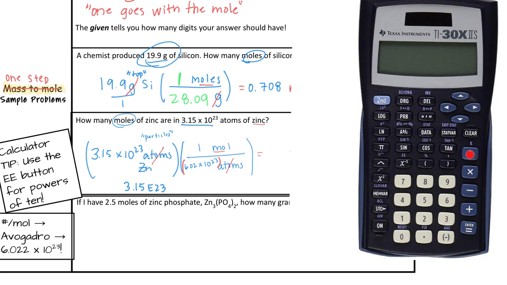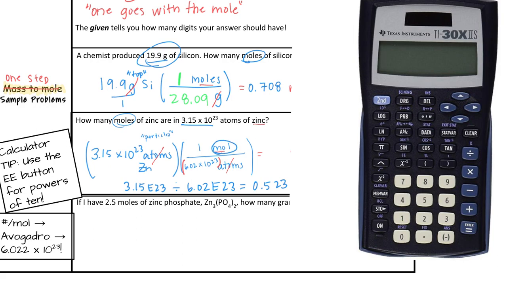Then you're going to come back over and say divided, because it's on the bottom, right? It's underneath the division bar. And we want it to divide by 6.02. So I'm going to go ahead and show you which buttons I'm pushing. 6.02. Second EE again, so that now our calculator has this big capital E, which means times 10 to something. And then we just want to do 23 and go ahead and hit enter. So then our calculator really should say something like 0.523.